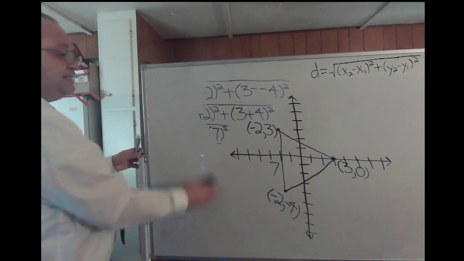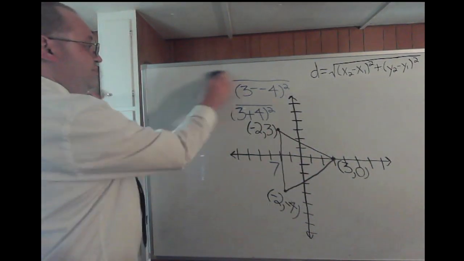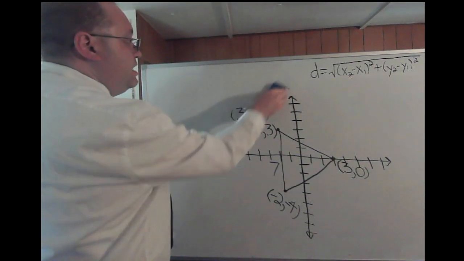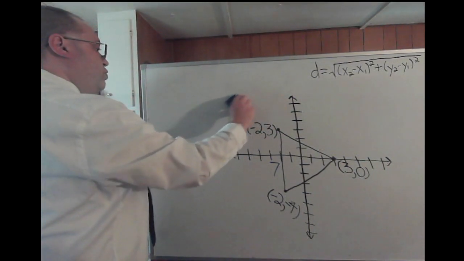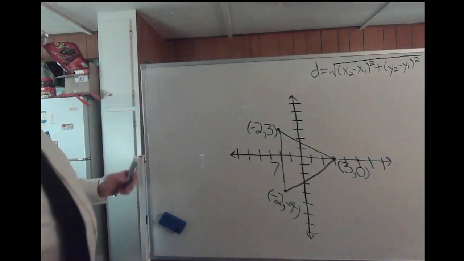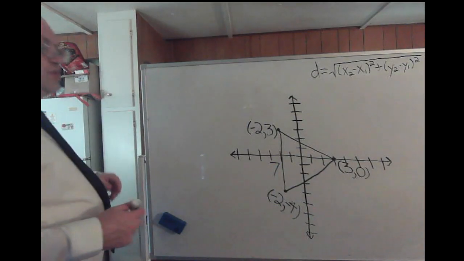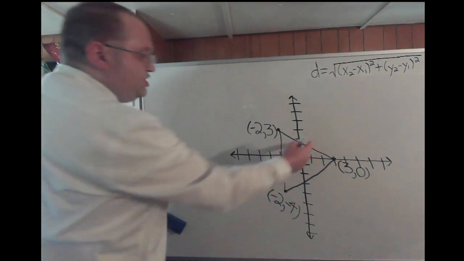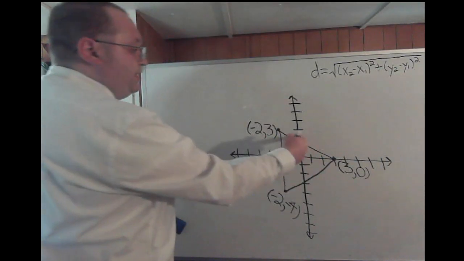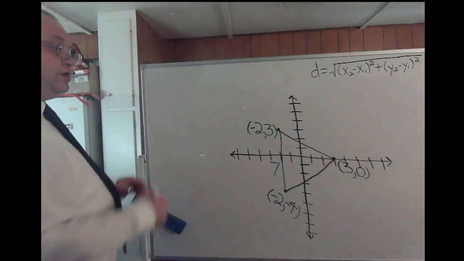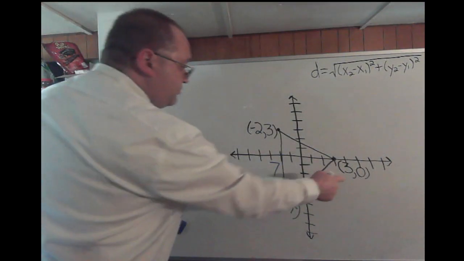So we found the distance for one side, and we need to find the distance for these other 2 sides if we're to find the perimeter. This is a type of problem called coordinate geometry problems. They're really not that difficult. You just have to take the steps to find the distance between each pair of points, and then if you want the perimeter of the triangle, you just add up all 3 distances and you've got your perimeter. But next, let's take the distance between -2, -4, and 3, 0.